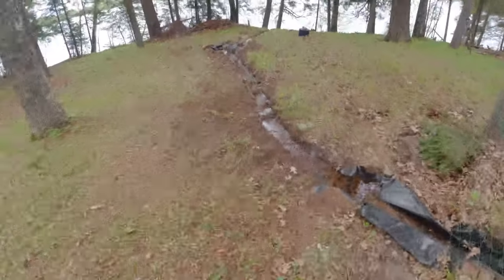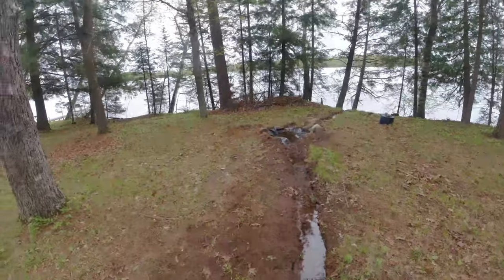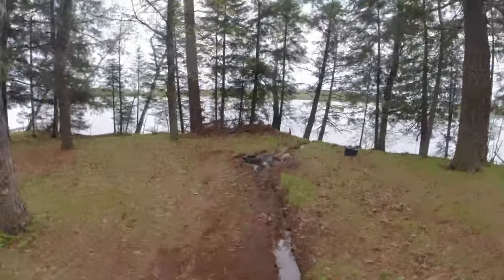Ducks were really loving the river this morning. They're all laying along here. And I've spread some of the clover along the river too. So hopefully that'll come up eventually.